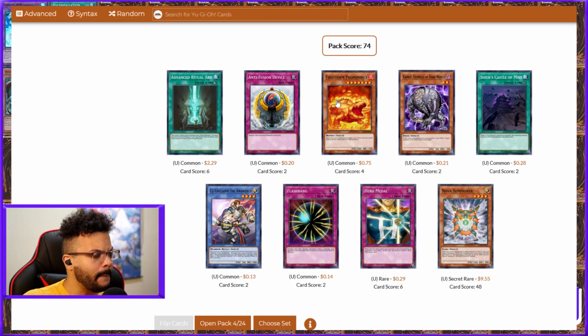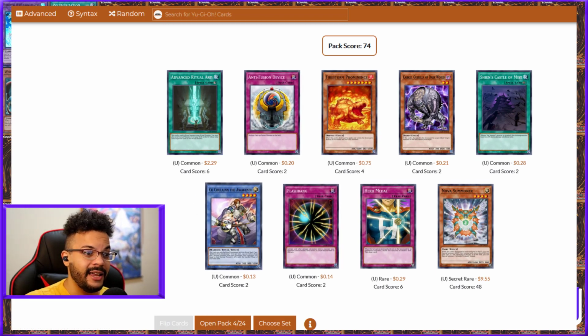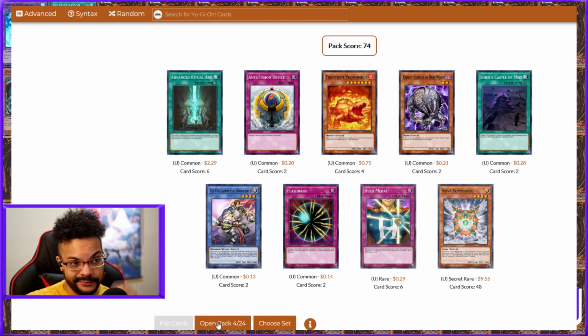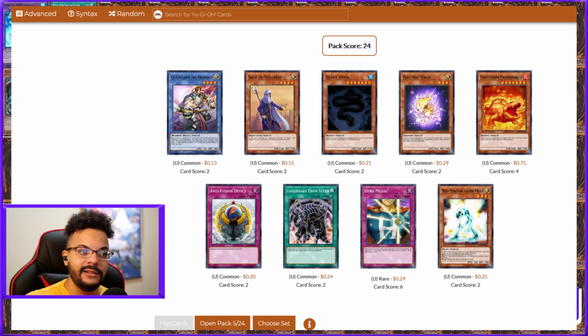So I can almost feasibly build that here, but me only having one copy of Miracle Fusion is going to make this a little bit difficult. Plus, my fusion targets aren't really that good. I can't really use Advanced Ritual Art with Choo Choo Lane because I can only send one monster. So that's not really amazing. The fact that she's a light is kind of cool, but I don't have the support to make use of her.